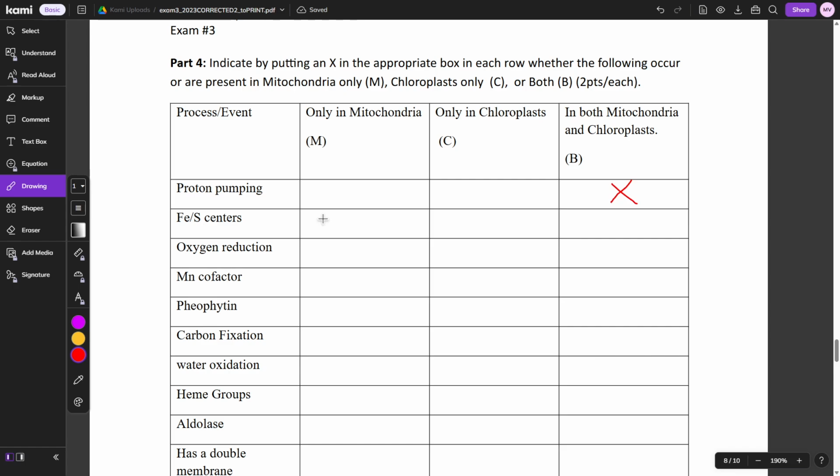What's an example of this? I can pull up the slide afterwards if we need to. But there's FES, there's copper, there's A0, A1, B1. There's all sorts of different carriers within each complex that you don't have to know all of them. I think you should generally know what the order is. I can't remember off the top of my head. It's been a while since I looked at it. But you should know generally what kind of things are in there. So iron sulfur centers are just general electron carriers within complexes, so they'd be in both of them.